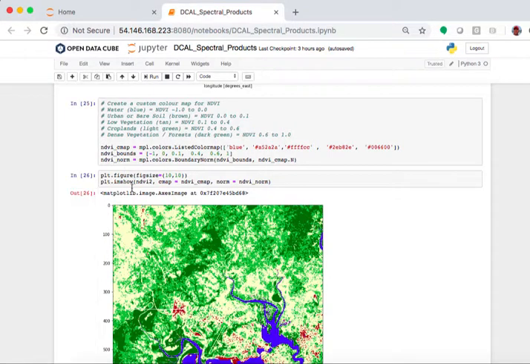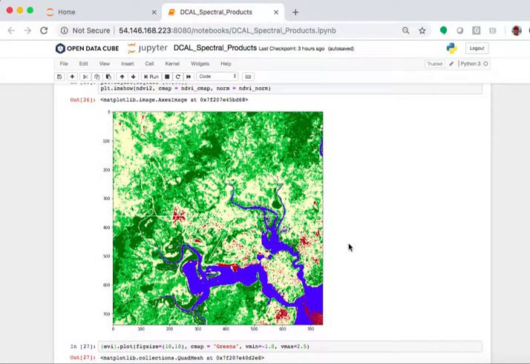Here is a custom color map that was added to NDVI. Since NDVI tends to be one of the more popular output products, we applied this custom color map, which colors anything between -1 and 0 as blue, which is typically water. Urban areas or bare soil are in the low NDVI range. Then low amounts of vegetation are 0.1 to 0.4. Croplands are in the middle area, and dense vegetation is dark. So this is a custom color index.